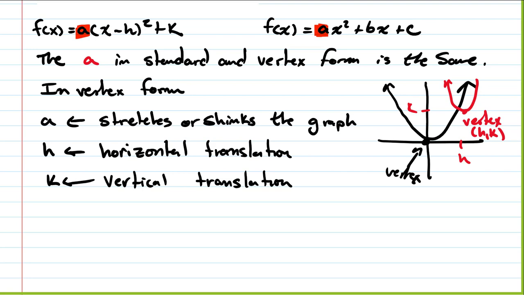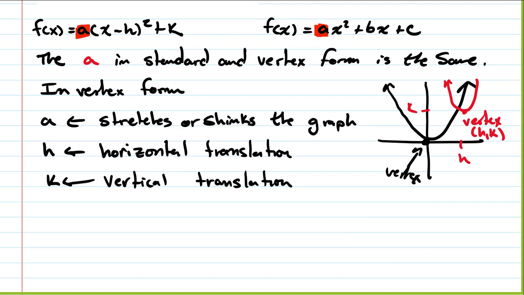So when we have something in vertex form, which is a times (x minus h) squared plus k, we can read the vertex directly off the graph. This is similar to the idea if we have y equals mx plus b, we can just read the slope right off the function itself, right? You don't have to do any work. You just read it off. When we have a parabola or a quadratic in vertex form, we can just read its vertex directly off. Its vertex is at the point h, comma, k.